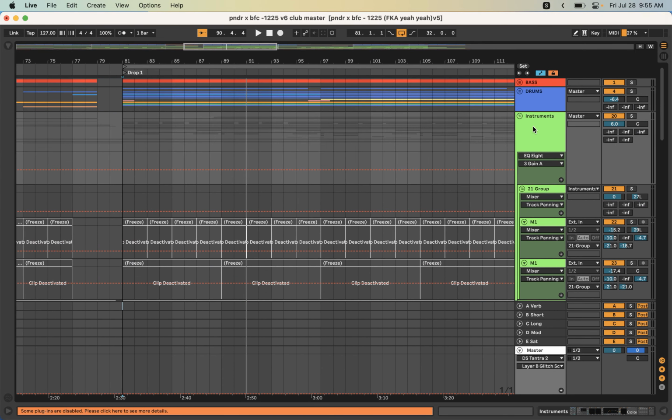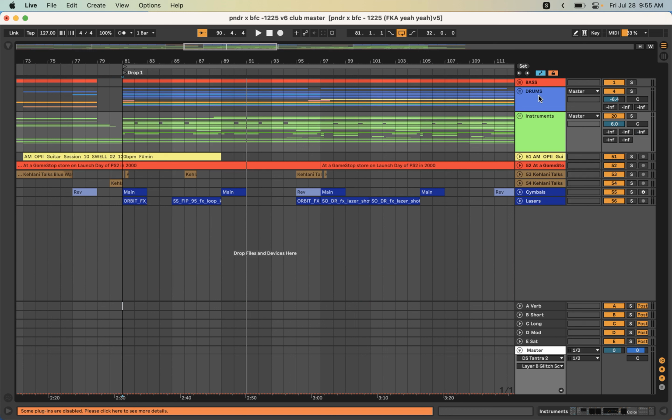There's a couple of different ways that you can do it as well. In addition to separating out the low end from the drums, you can also have the vocals on a separate group or bus as well if you'd like. I prefer, right now at least, just throwing them all in an instruments track. And then also, you can have a separate group or bus for all the effects, stuff like crashes and lasers and little ambient noises and stuff like that.